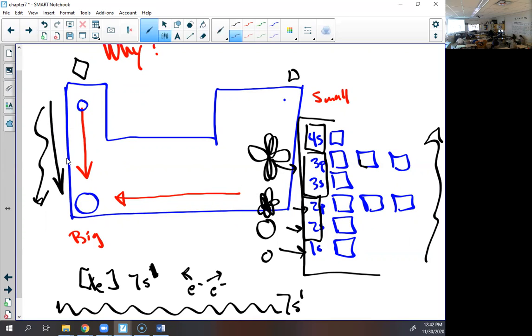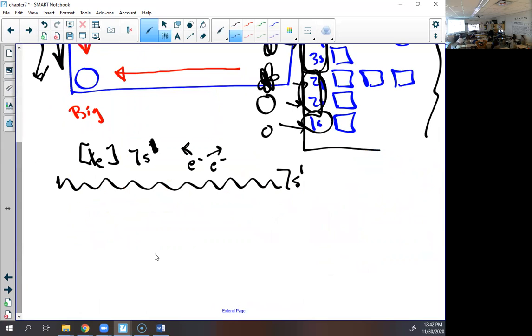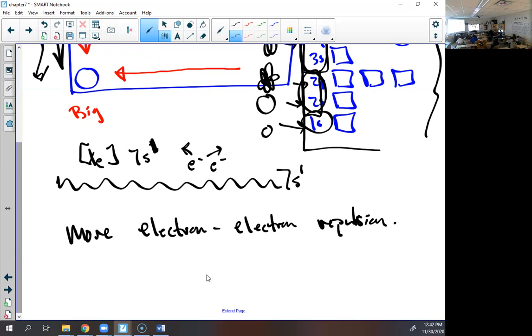All right. Now, there's another subtle part right here. So there's 2 answers to why it gets bigger as you go down lower. One is the addition of energy levels. And that's the most important of the two. And then the other answer, which you can put on a lot of these, is more electron repulsion. A negative electron will push another negative electron away. They need more space.